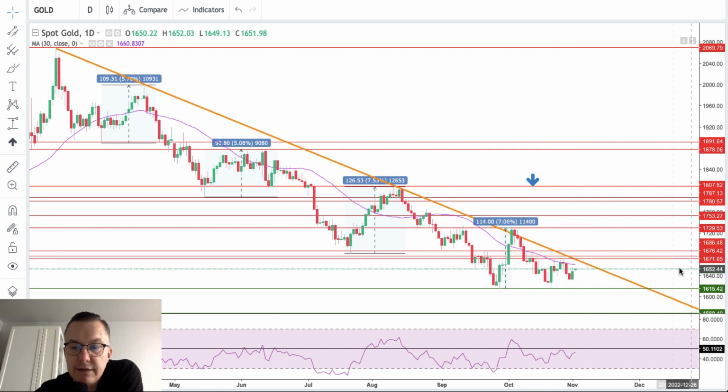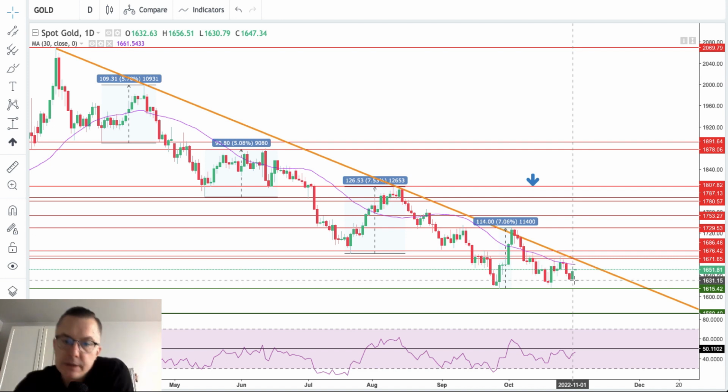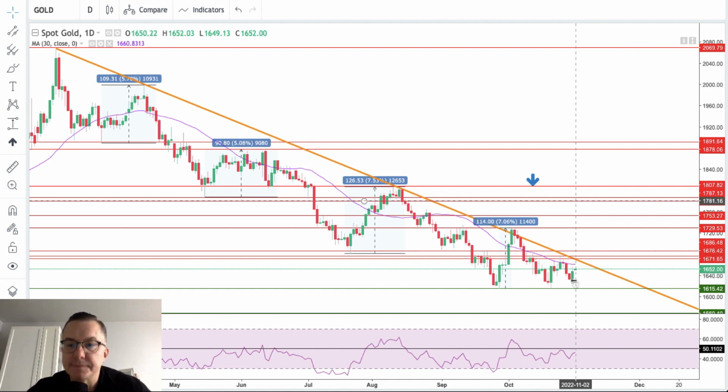So any breakout above 1686 will be a clear signal that something has changed on the gold market, and the bulls are trying to gain more ground. As you can see, we have multiple positive divergences here, so please stay focused, stay vigilant on the spot gold market, because we might be expecting a breakout to the upside soon. However, as long as the breakout is not confirmed, the Dow trend is still intact.